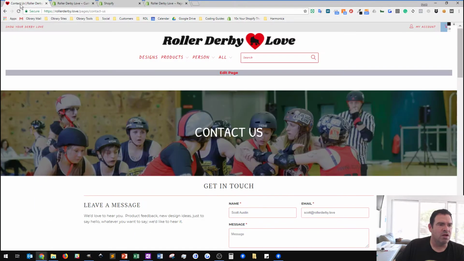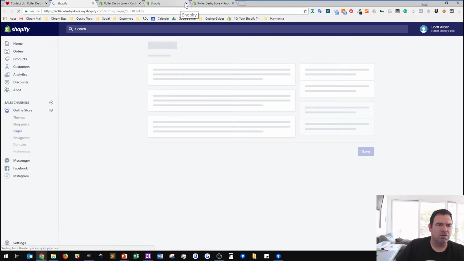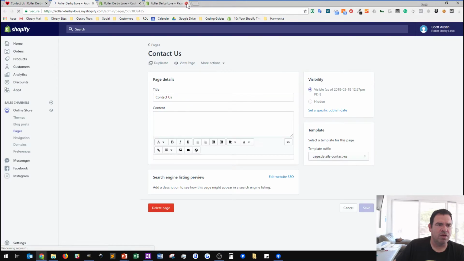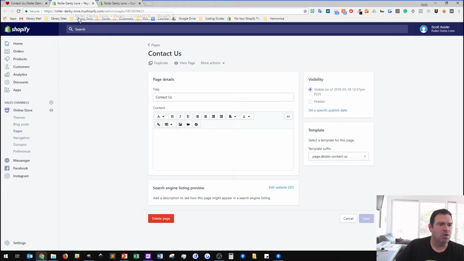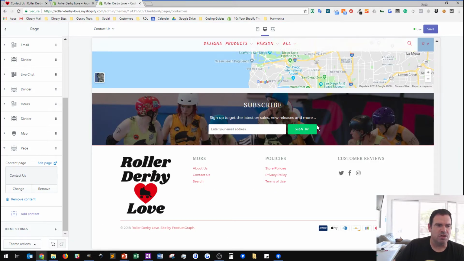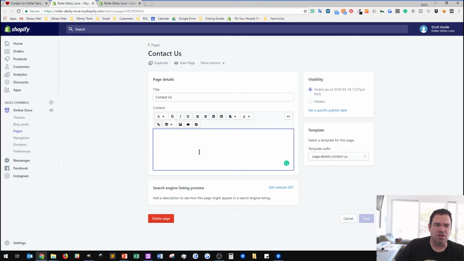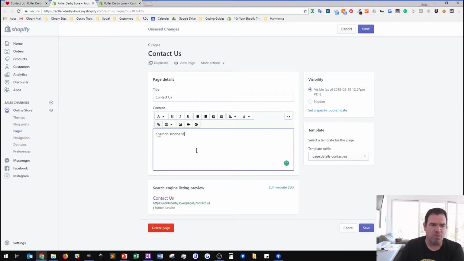Now let's go back to the Contact Us page on the front end. Click on the Edit Page function again. I'm going to cancel out a couple of my other tabs that we don't need to look at anymore. Now remember, on the Contact Us page, the contact section is empty right now. All right, so on the front end, all this content is coming from theme customization. But I just added a new section that is going to take the content that we put in the Contact Us page. So let's just put in some sample text.